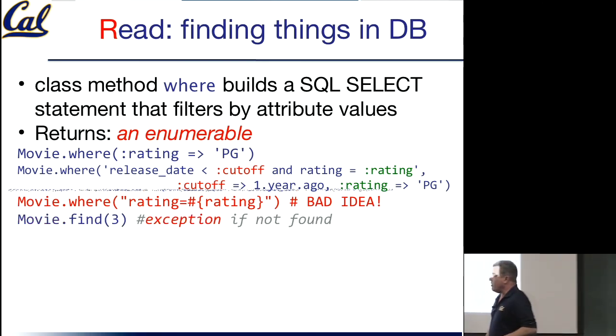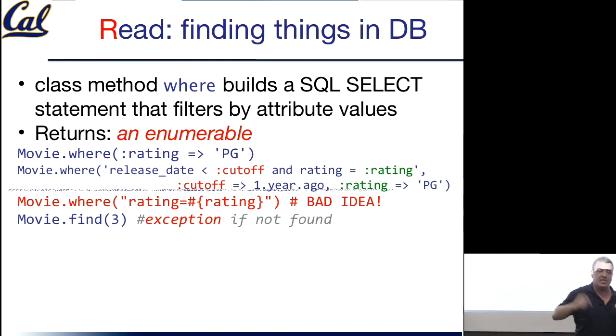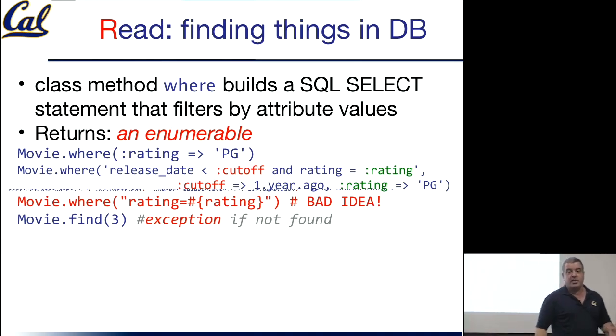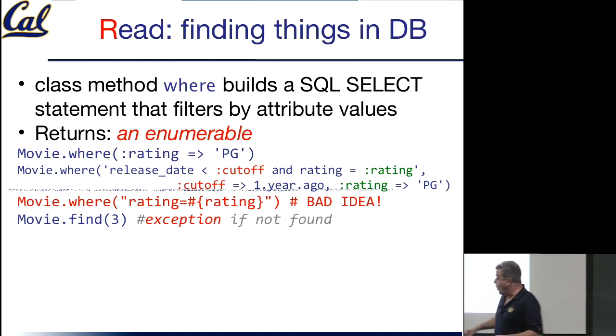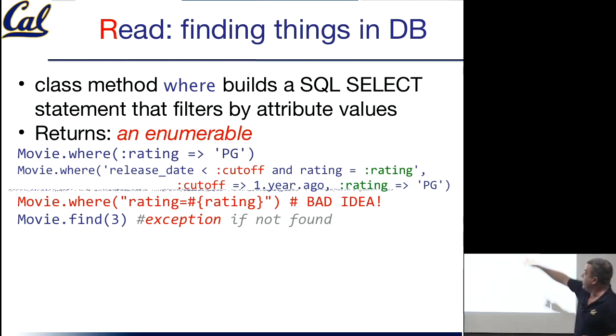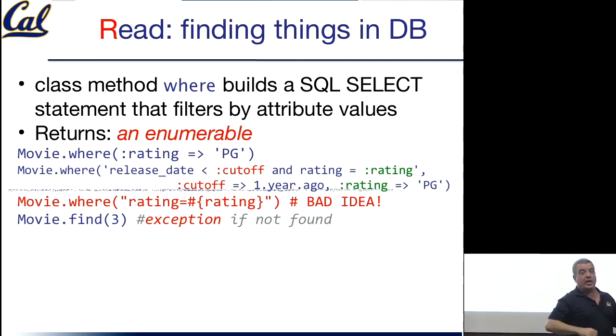And there's also this very simple method, which you very rarely see, which just says, this is the primary key, the ID. Just find the one that has that exact ID, which is usually not used because if that ID happens not to exist, then you get an exception, like a hard error. So most of the time, what would be a way to do this without causing an exception? If I tell you that, in general, if you try to do this with where and it turns out that nothing matches, what you will get back is an empty collection, but it's still a collection.